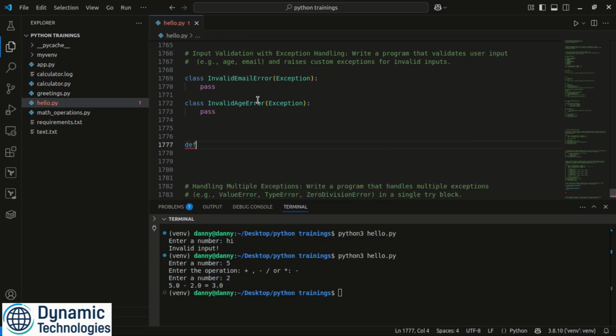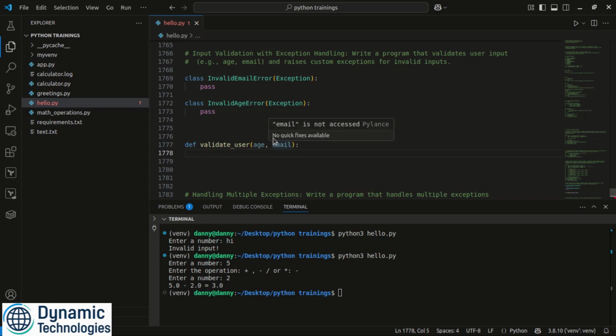Then we need to define a function that will accept two parameters. Let's call it validate_user, and we are going to pass in the age and the email. Remember, this approach might be slightly different, but the end goal should remain the same, that is the way to validate.